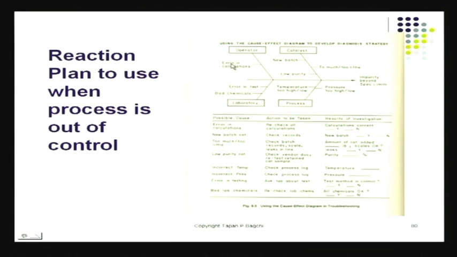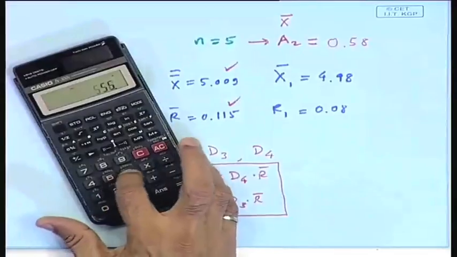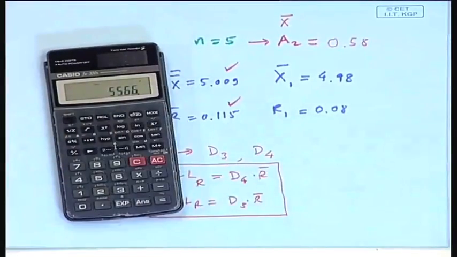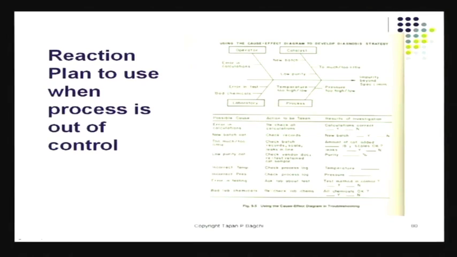The first factor is this, error in calculations. So probably some calculations were done using a calculator to adjust maybe the quantity of catalyst or something when this process was running. And perhaps somebody pushed the wrong button and it created a number that turned out to be different. If that happens, that's actually not so good news. If you've got wrong data that has now gone into your process, it's caused this variation. What you do is you recheck your calculations. I've listed that because it was in the cause and effect diagram.